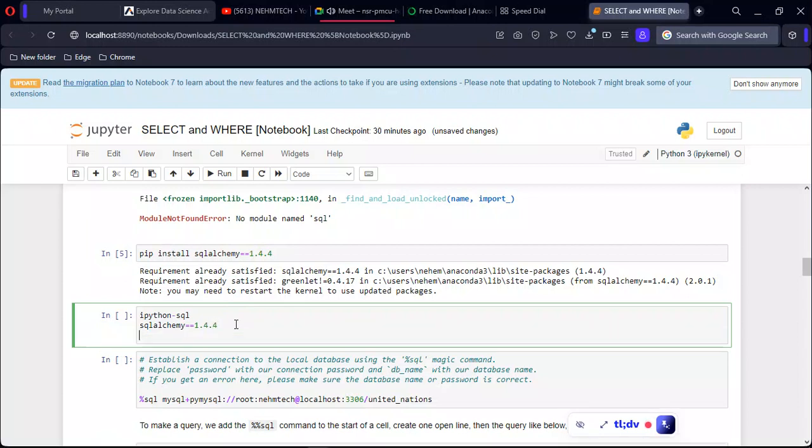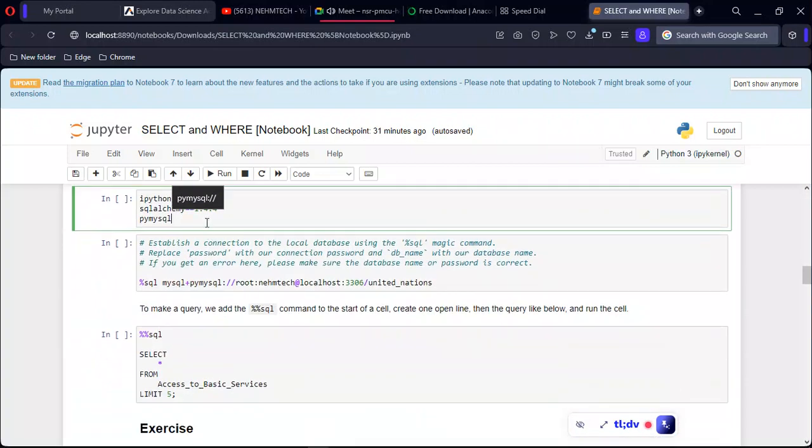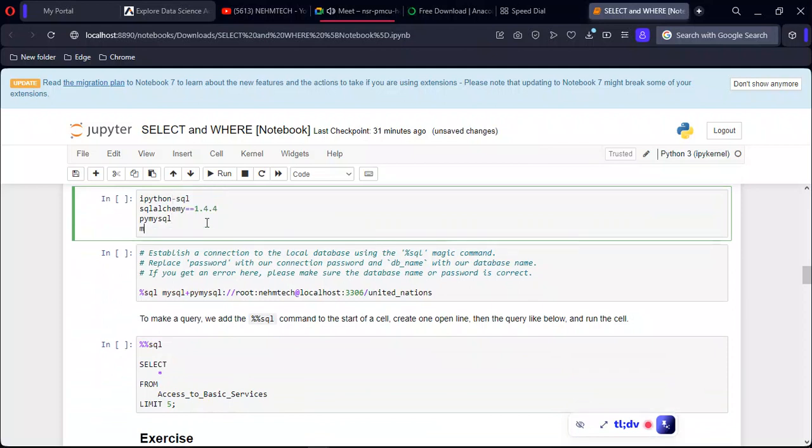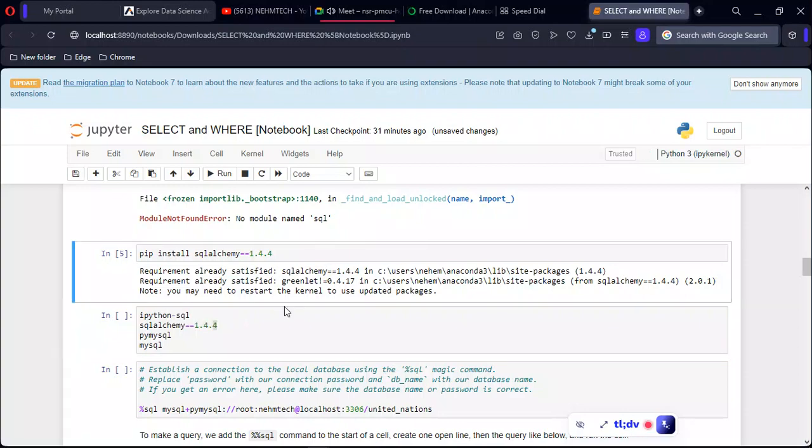And then also you need to have PyMySQL. And also you need to have MySQL, and then of course MySQL Workbench. So I think you need to have these packages here.